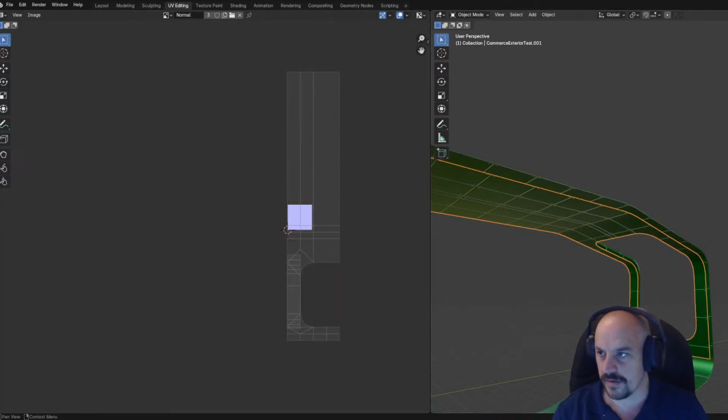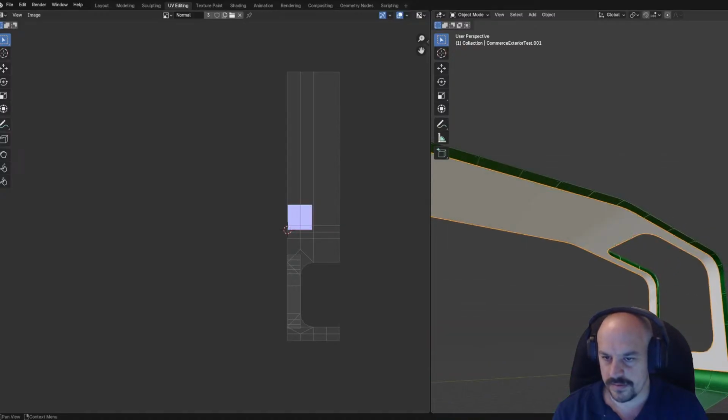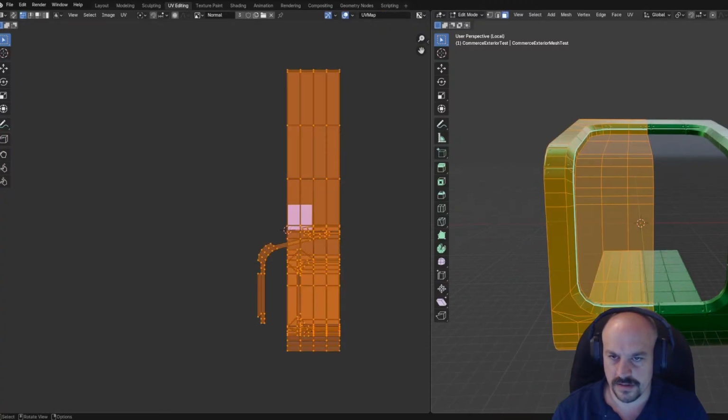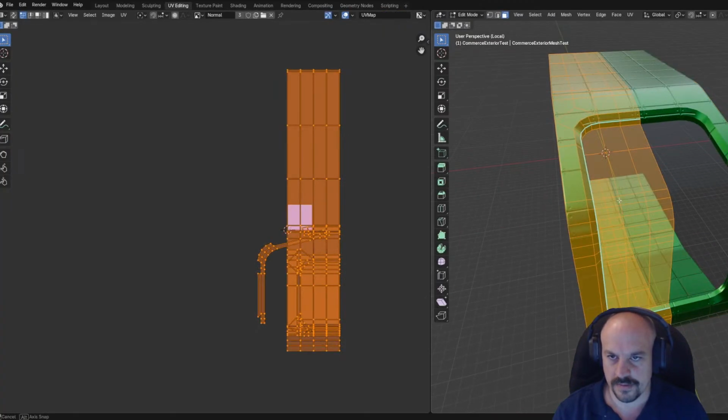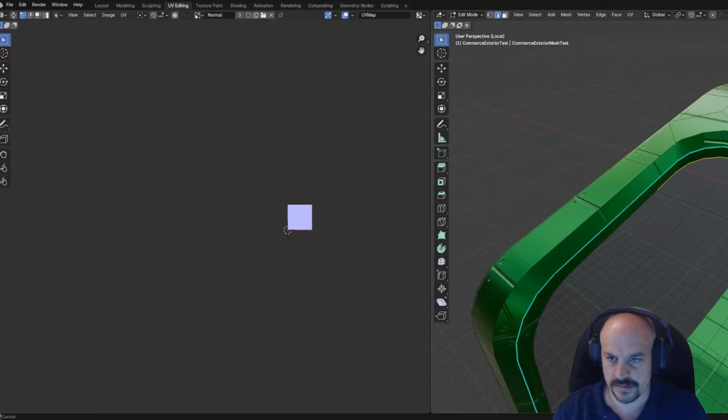So this one will have a totally different material on the inside. And then we can just deal with how this one, I guess none of this matters.